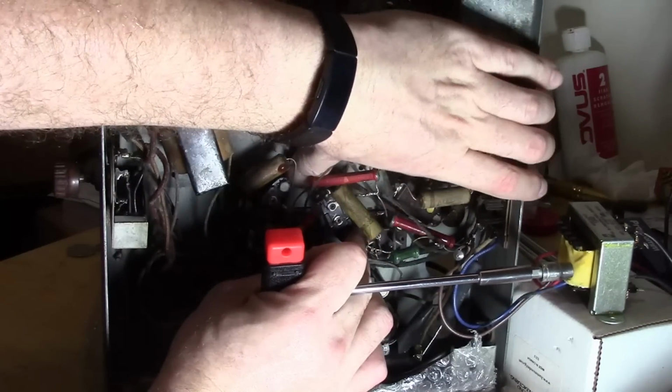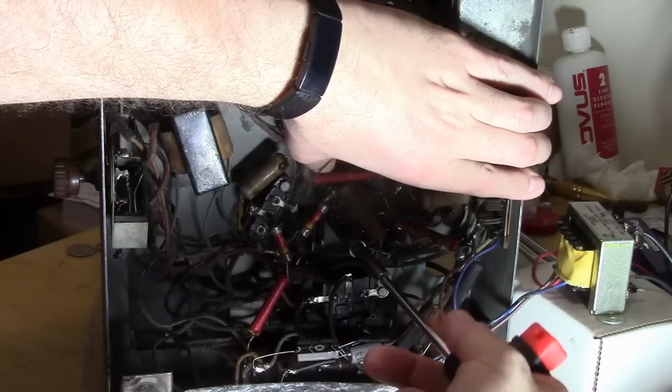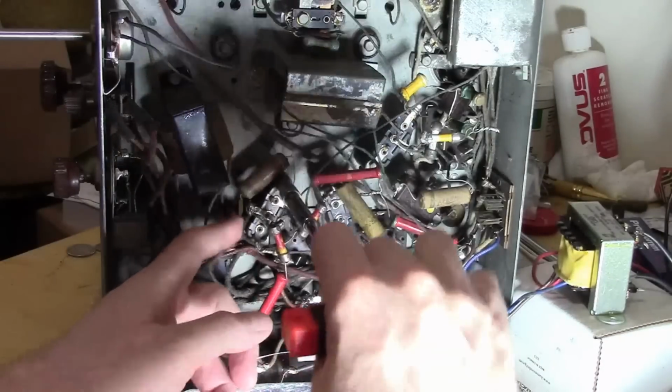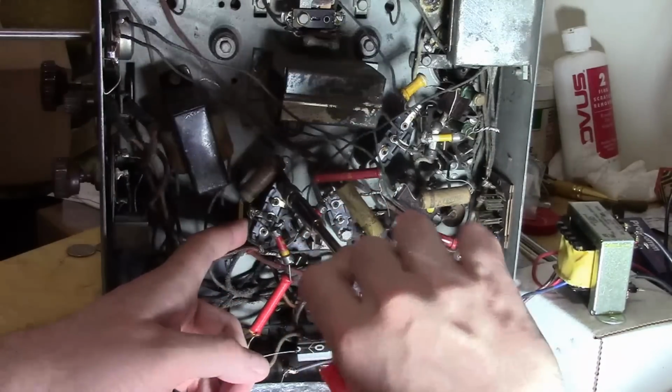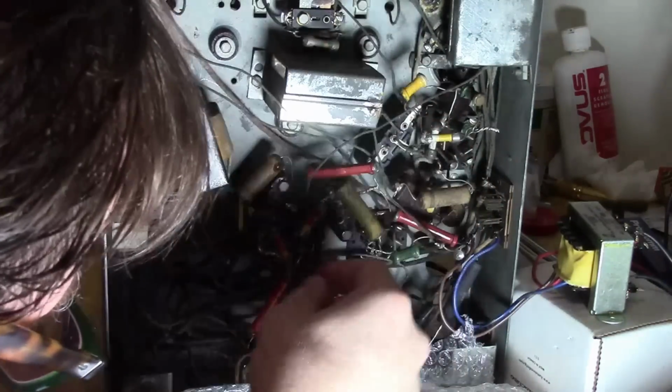Yeah, the radio's turned off. Now that matches the parts locator quite a bit better.